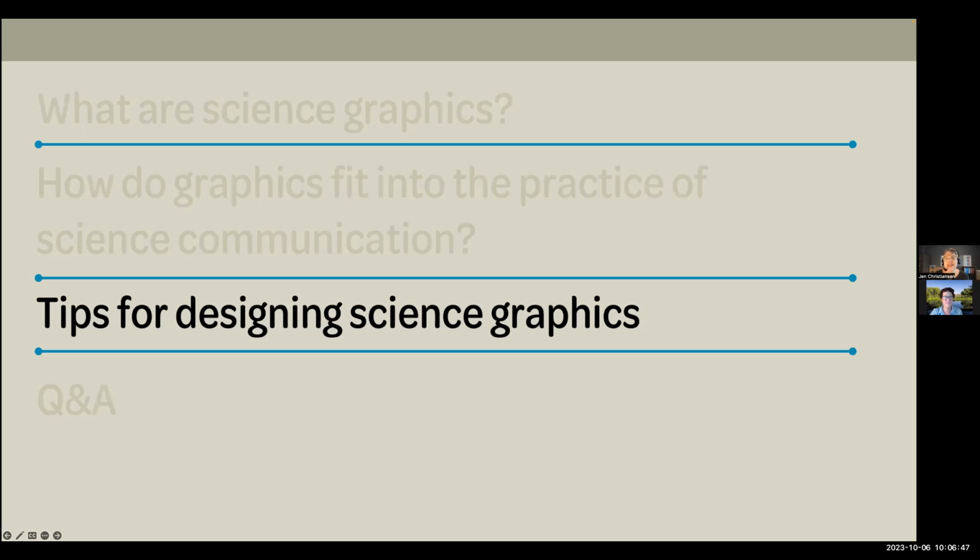I should note that the design tips section won't include design fundamentals like color and typography specifics, mostly since I think those sorts of concepts are best absorbed while you're actively working on a project. And those design fundamentals are available in a wide range of resources, ranging from free online content to references like my book, Building Science Graphics. So rather, I'm going to step back and provide some concepts that are particularly helpful when it comes to creating visuals in the service of science communication, mostly because I think those are concepts that are useful to everyone, regardless of your previous design training.